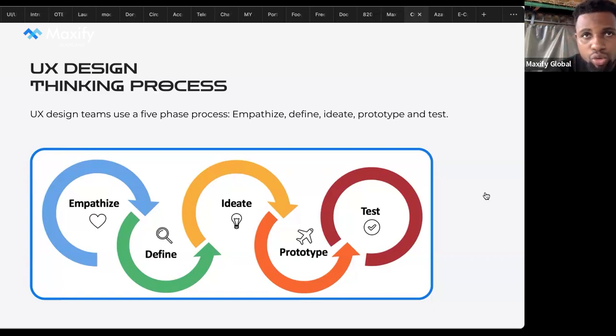Designing the problem, the solution, designing the solution. So your prototyping phase is in 3 phases, of course. Your low fidelity, your medium fidelity, and your high fidelity. Most of the time these days, a lot of people skip that low fidelity, and some other people skip medium fidelity. You understand? They just do one.